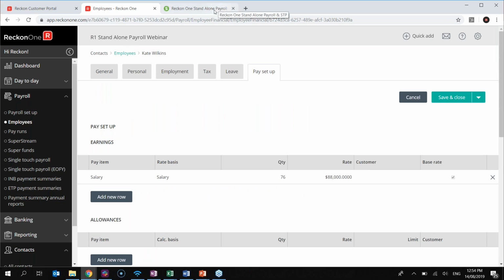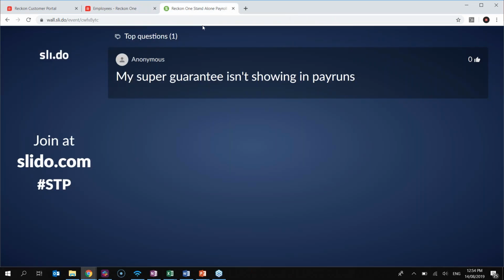Otherwise, it might be that they're paid quarterly, so it might not show until the next pay. Otherwise, feel free to email training@reckon.com if you have any further questions.